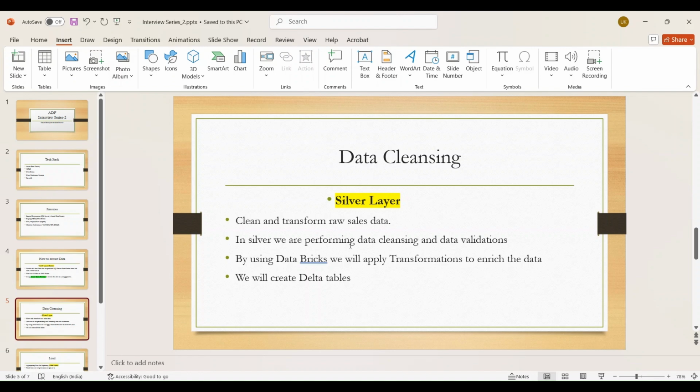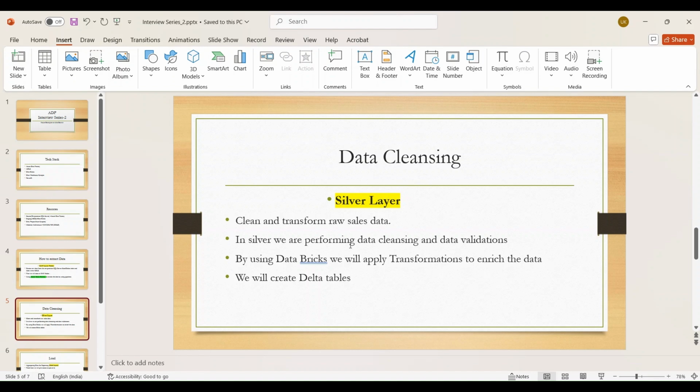Once we extracted the data from our raw layer, we moved it into the silver layer. Here we performed the filter transformation to filter only the required fields, and we removed the duplicates and null values by using the dropDuplicates and fillna functions. Simply say we used Databricks for transformation purposes.